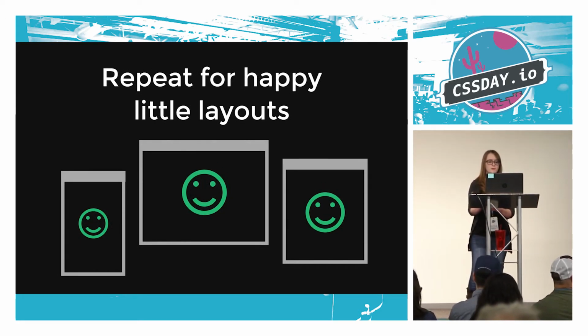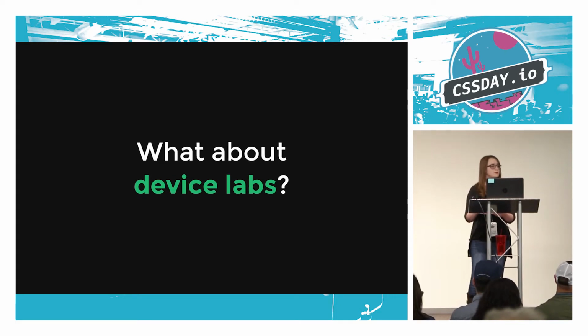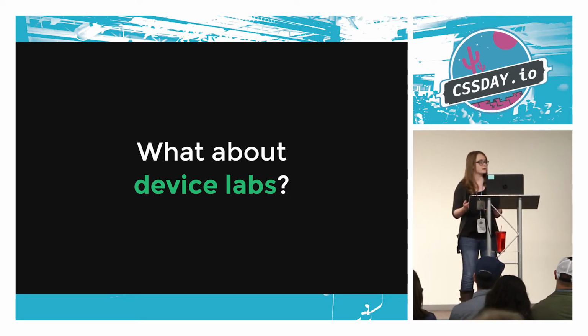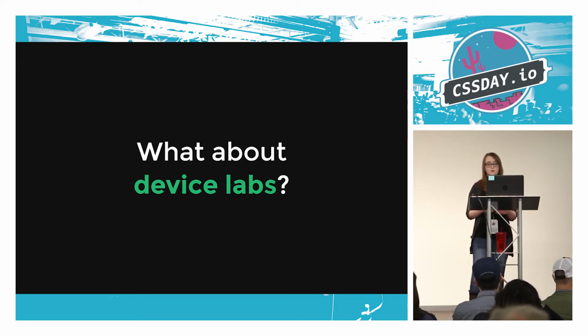So this is great. It takes care of a lot of the bigger layout issues in areas where your content starts to break down. But device labs are also great. If you're doing any responsive design, I highly recommend trying to get your hands on as many devices as you can, because each OS, device, browser, they all have their own little quirks and issues. So if you can get your hands on real devices, it'll help identify and allow you to fix those quirks. But the resize until it breaks test is also a great way to handle a lot of those in-between states.